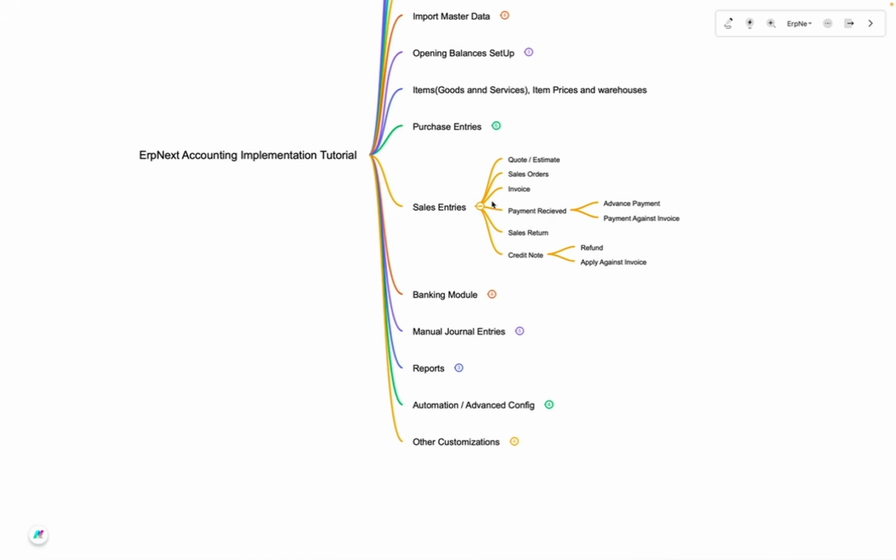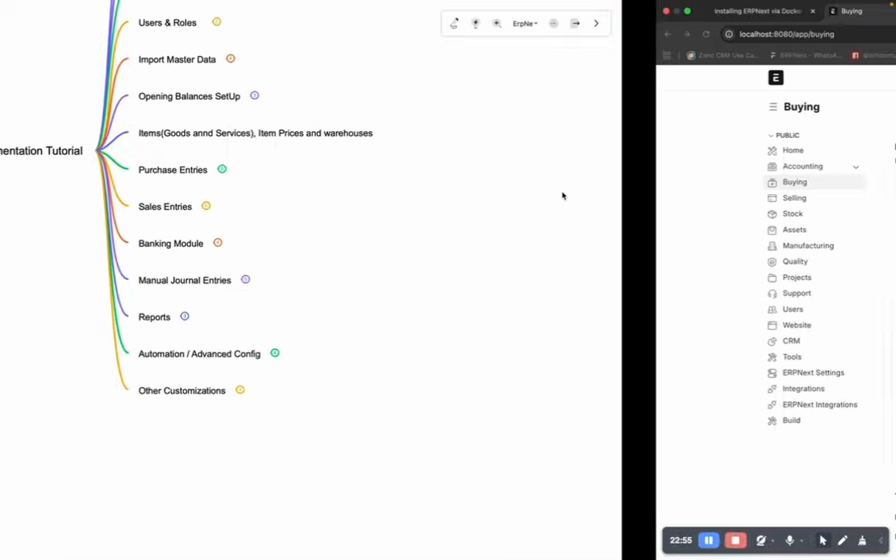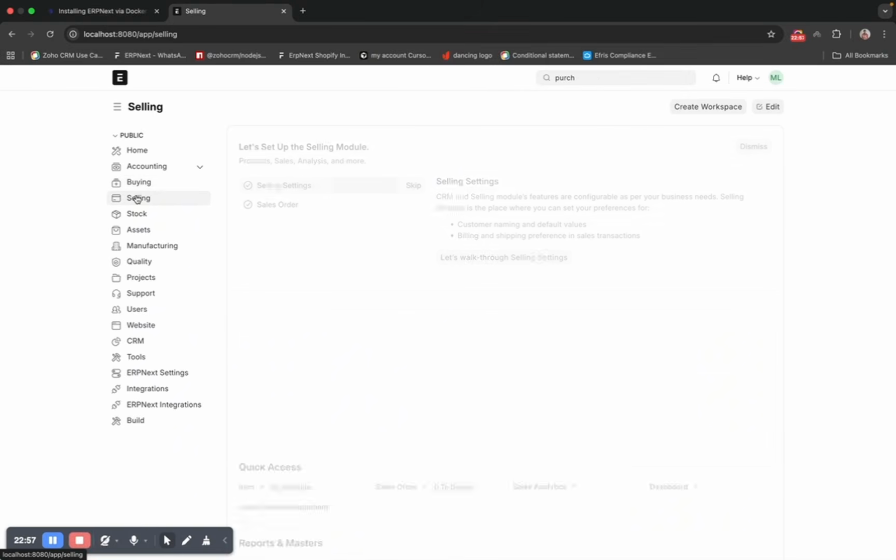Sales entries as well are already configured in ErpNext. You can do a quotation, sales orders, invoices, you can capture payments received, advance payments, payments against invoices, returns, and credit notes, things like that. All these things are also present in ErpNext.